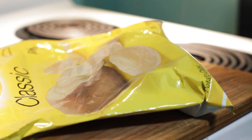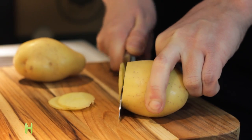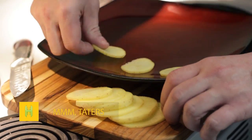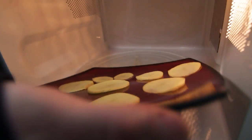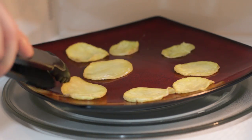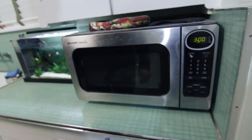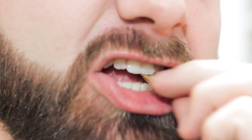Got the munchies but you're out of chips? No problem. Grab yourself some nice looking potatoes. Slice them thin, about one eighth of an inch. Make some nice even layers and place them individually on a plate. Set the microwave to three minutes. Once the timer runs out, flip the slices over and add another three minutes. Keep an eye on them and make sure they don't overcook. When you're done, you should have some surprisingly delicious potato chips. Just add some salt.